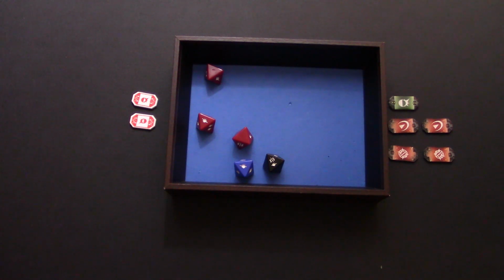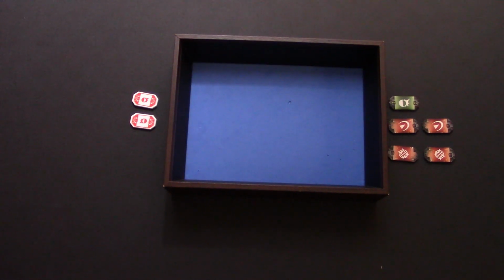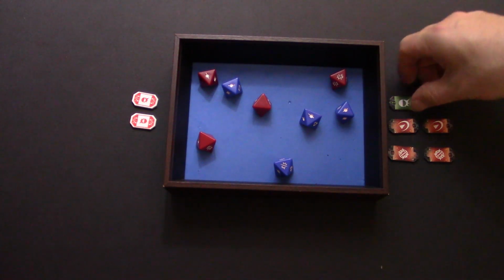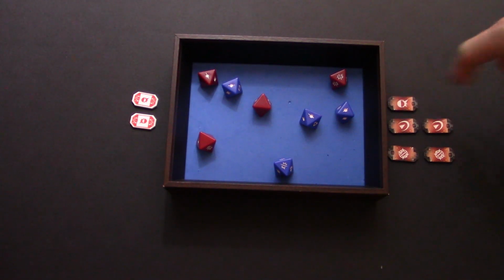Let's do something. Navigate. Okay, navigate. Alright, so we're going to go my front to your front. That's 4 red, 4 blue. And we got a bunch of other stuff. Also, because of Palpatine, I'm spending my brace to be able to attack.